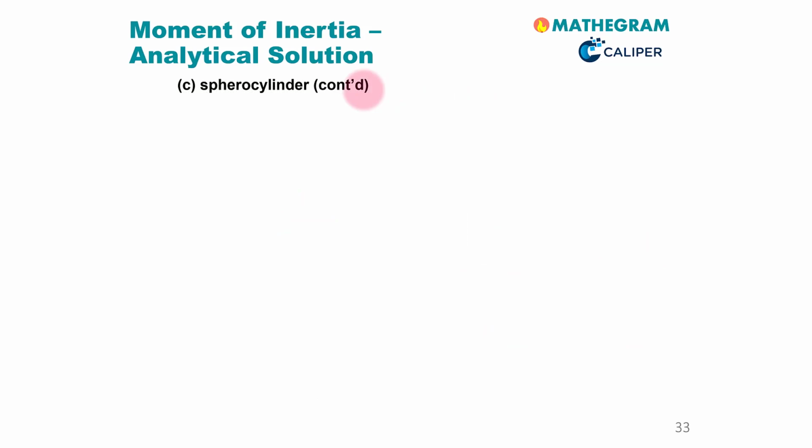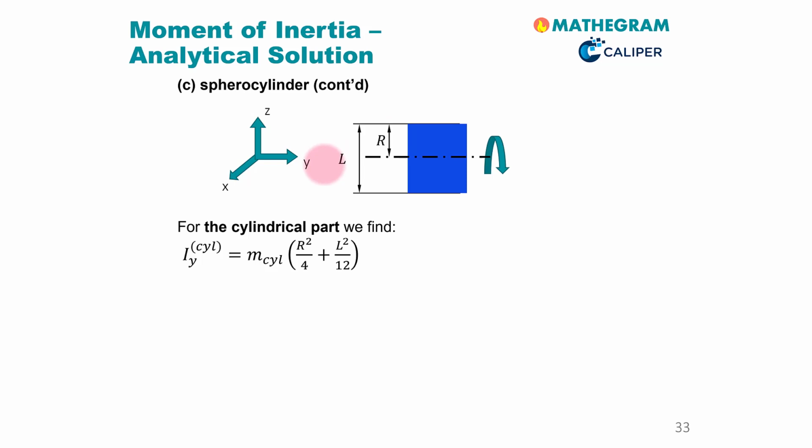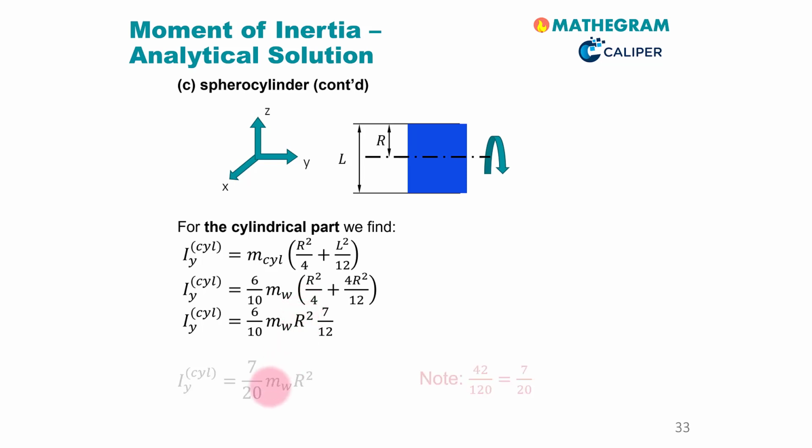We now solve the first part of the problem, namely the moment of inertia of the cylindrical part. You have seen this expression already. Please note that now we have to consider the mass of the cylinder and of course the shorter length of the cylinder, which is only 2r. If we put these numbers in and if we then replace the mass of the cylinder by the respective part of the total mass, we arrive at this important expression. Please note that when going from this equation to this equation, we have used this relationship here.